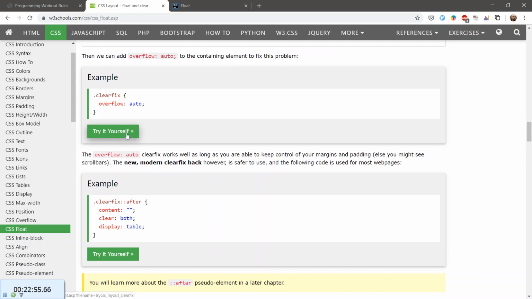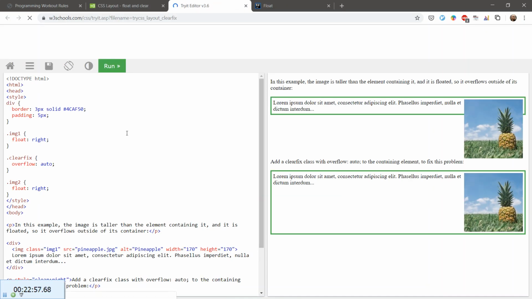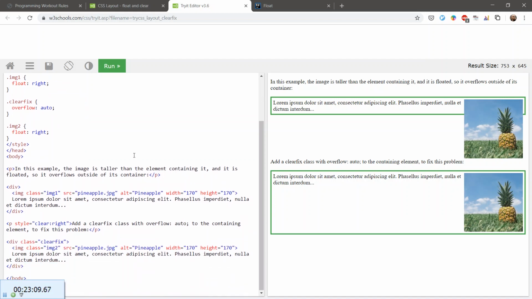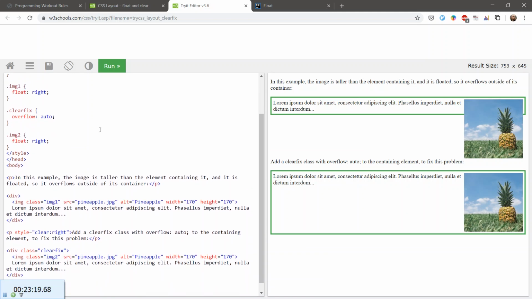So have a look. So here it is without, so that would be some div. And the first one does not have anything. And there is the image, which should float on the right? Yeah. Image 1 float right.